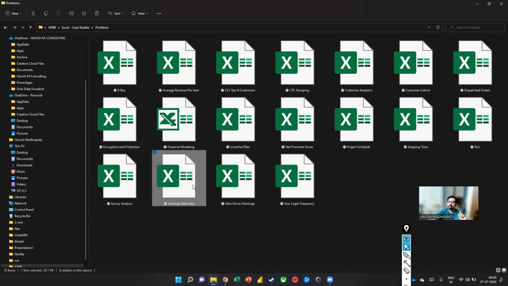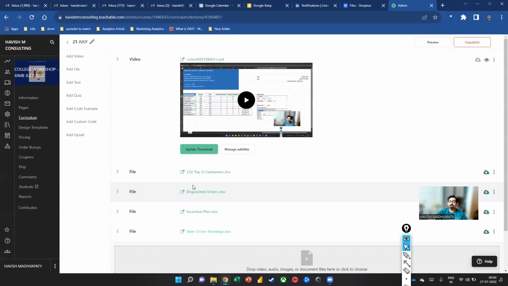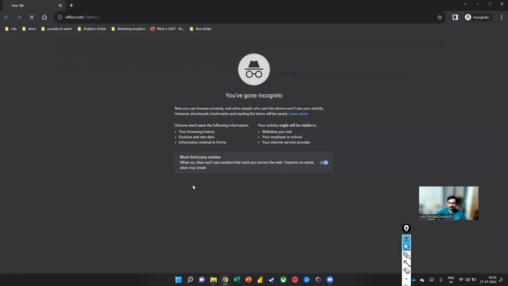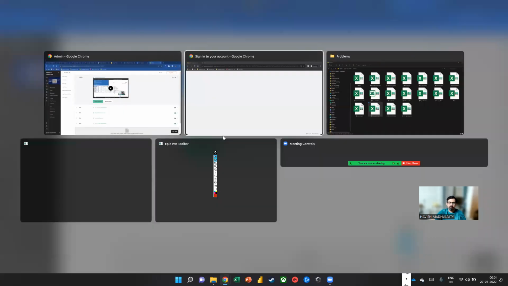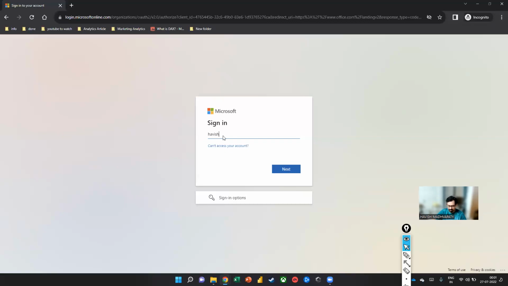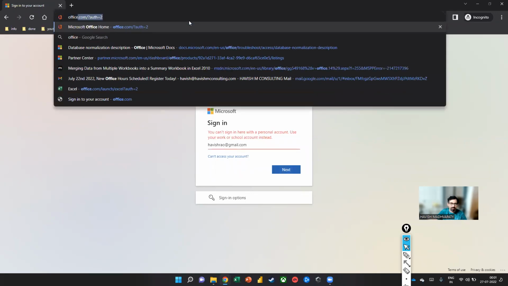Now, for this example, I would request all of you to work online on office.com because we are going to use a function which is not available on the desktop version. So I'll also do the same thing. Even though I can work on desktop, to maintain uniformity I will also do it online, just to make it easier for all of you. Okay, so let me sign in. Let me do that one more time.